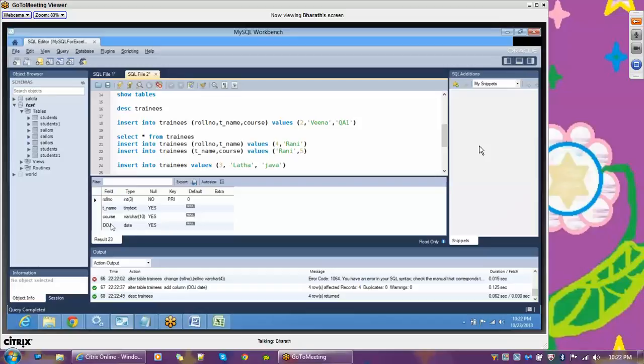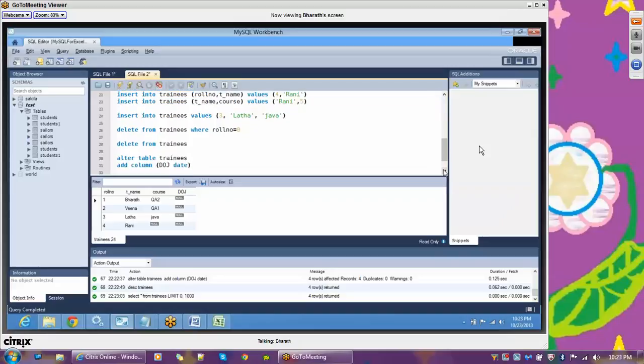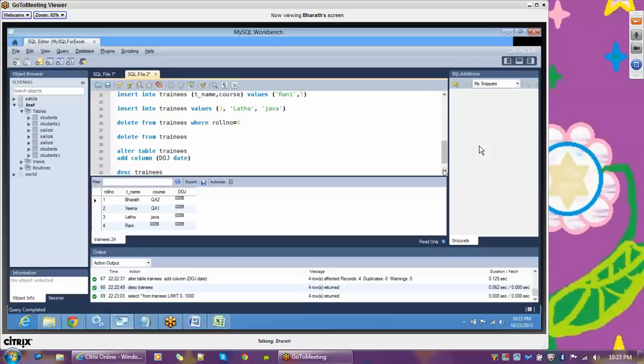So there is another column with the name DOJ. So this is how I can add another column if I want to add. But I can even change the data type of a column. I can change the column name. I can do whatever I want. We have syntaxes for that.